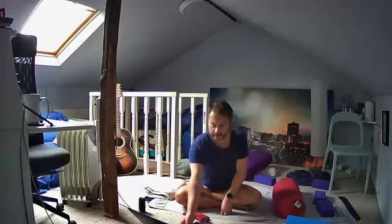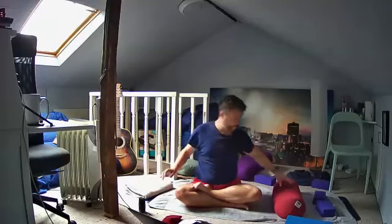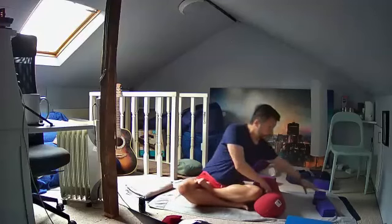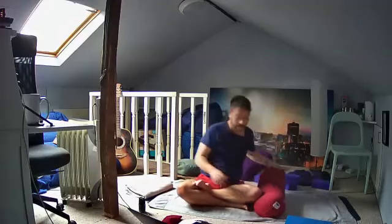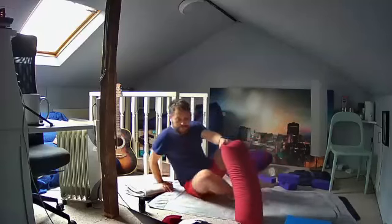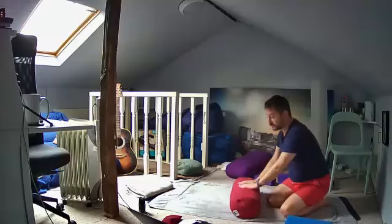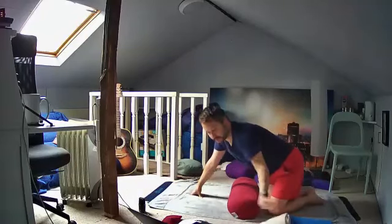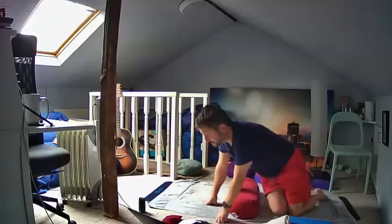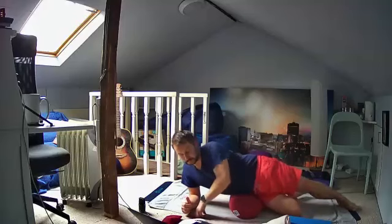Okay, so we're going to do a side lying stretch. So it's really simple. So get yourself, so you don't need the blocks for your feet. We're just going to have a bolster, or you can use cushions or a folded blanket. Have enough room so that you can stretch out. You're just going to come down onto your right hip.